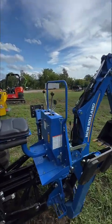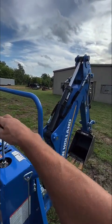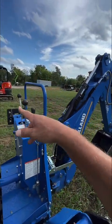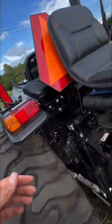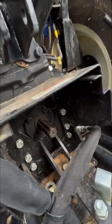And back here you have more things. You've got your controls for your boom — in, out, up, down, curl, left, right. And then you have your outriggers — you've got to put your outriggers out. These are all controlled by those levers. But there's your PTO, and then here's your three-point hitch. It's a little hard to see because there's a lot back here.